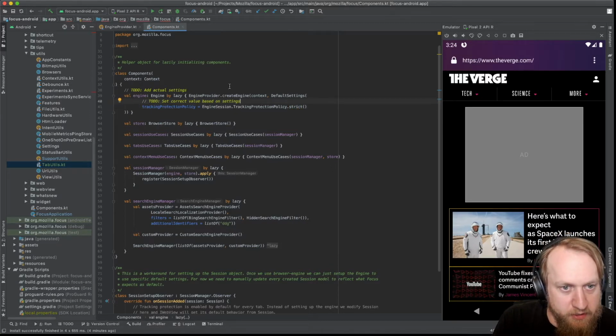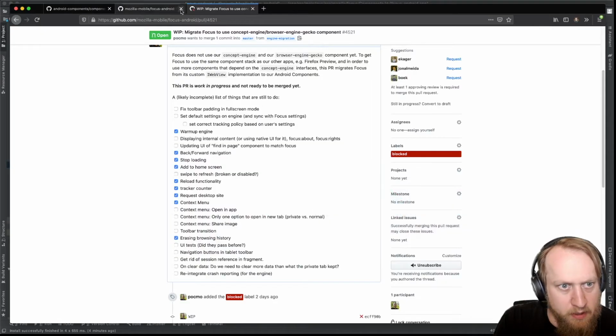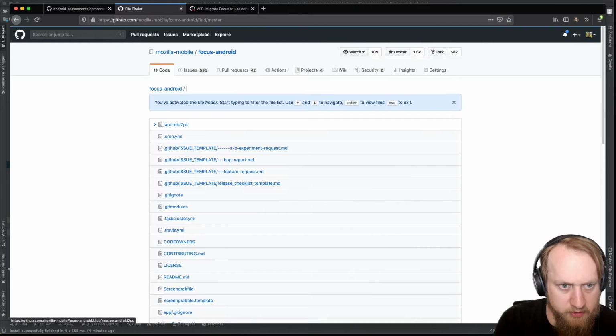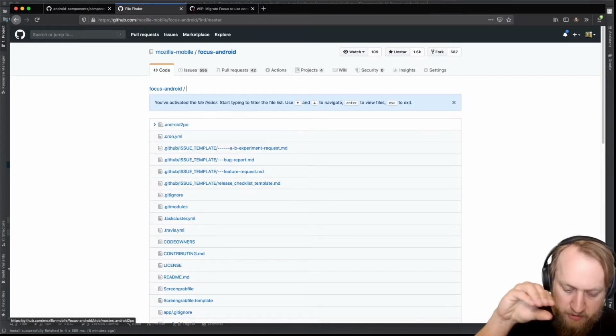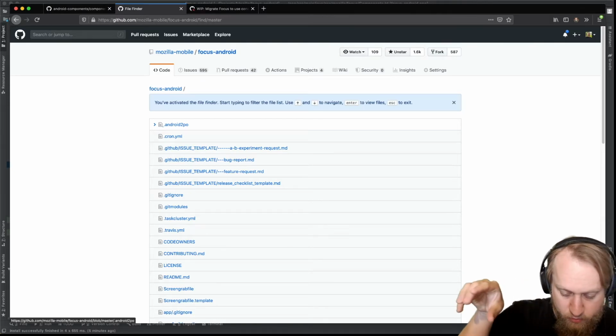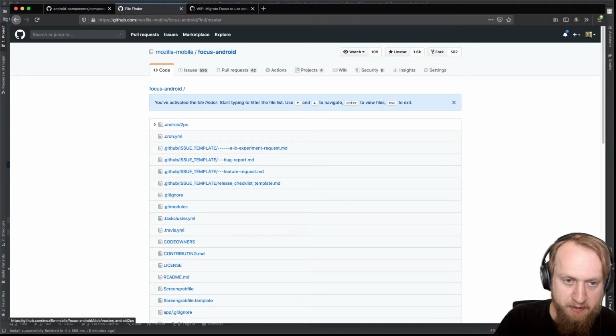And now we need to, like the to-do says here, do this based on the settings of the user. So let's look at Focus, at the old code first, because I'm curious how we mapped the settings that exist in Focus and where we get them from to what GeckoView expects.